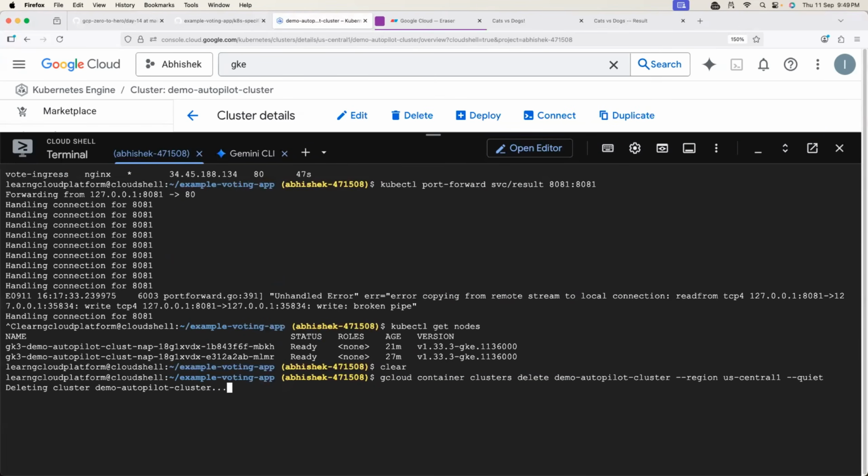Make sure you do it. If you do, this entire demo would probably charge you $1 or $2. But if you forget to delete this and keep it for a couple of months, you will get a huge bill from Google Cloud. So complete this video by deleting the cluster.